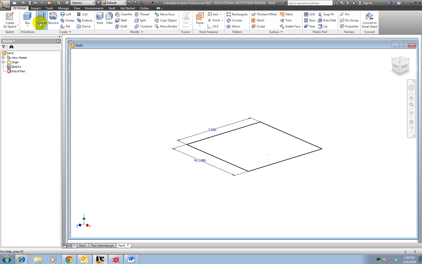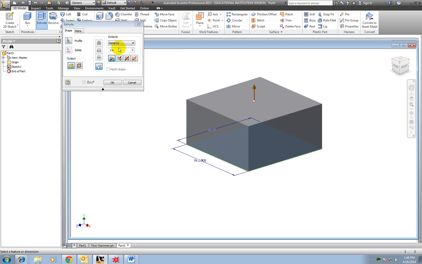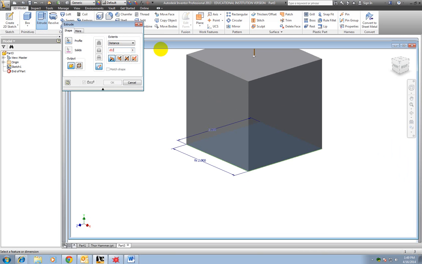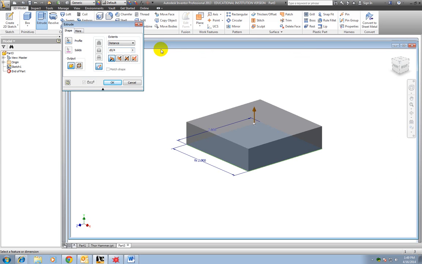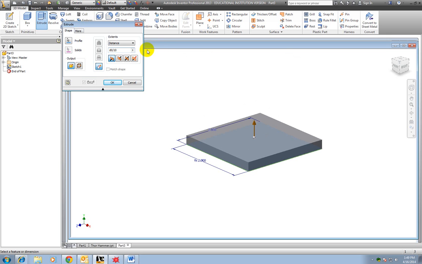Okay, so I'm going to extrude. Okay, and I'm going to change this distance to D0. And I'm going to divide it, let's say maybe by 4. No, that's not quite big enough. Let's divide it by 8. That's a pretty good size. Let's look at 10 and see what that looks like. All right, that's more what I want it to look like. So I have D0 divided by 10. I click OK.